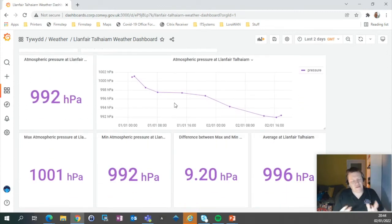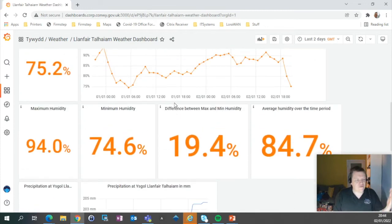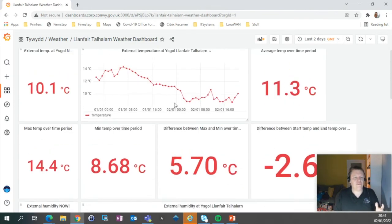We're toying with ideas about how you could merge it all, but we're aware that we're dealing with the public. We need the information to be clear. We need people to be able to understand it. So whilst there's a lot more information here, and we're scrolling up and down, in a professional context you might bring some of the data together. We wanted to keep it very clear.